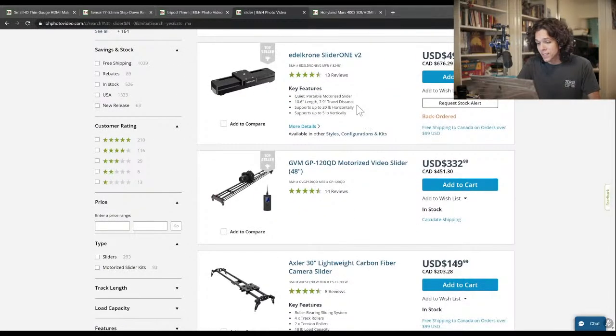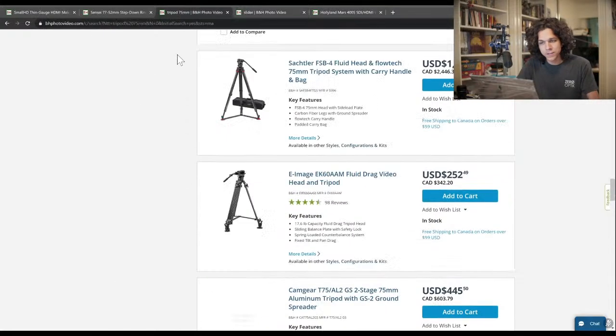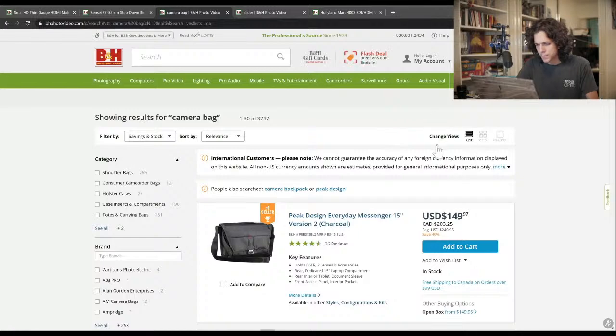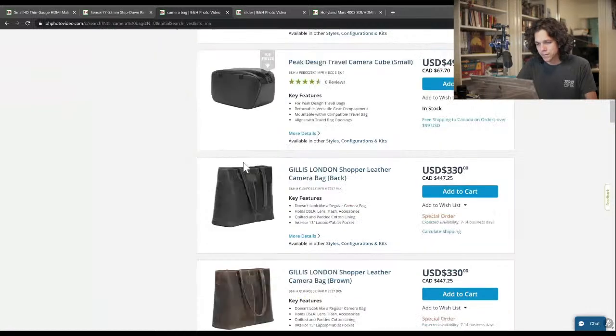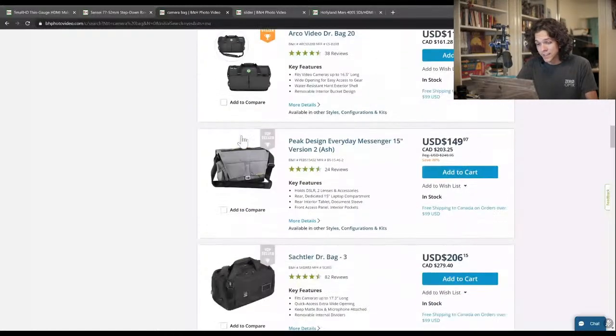Now we have to choose between a slider and a camera bag. How much is a camera bag? Let's try to do both. A good camera bag's not cheap. This is gonna be too small. It's gonna be too small. This might fit. Fits video cameras. Okay, well, we can say it's a video camera, I guess.